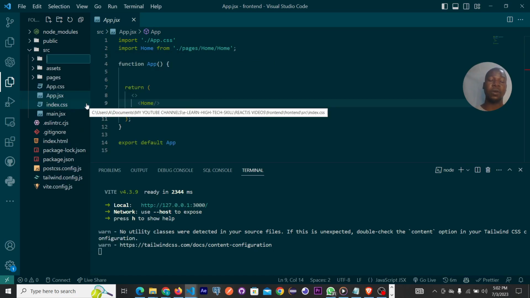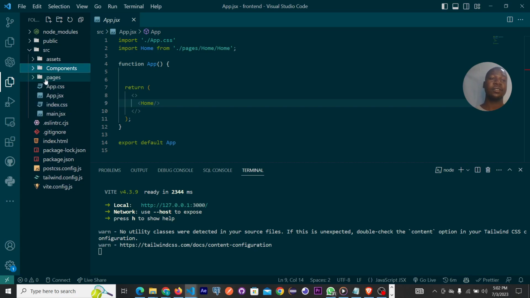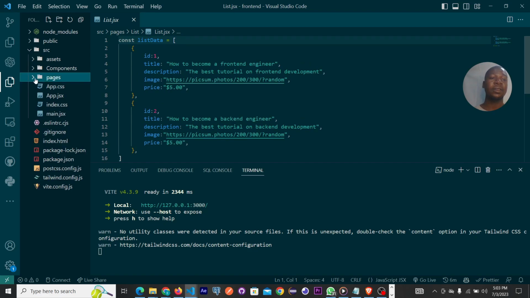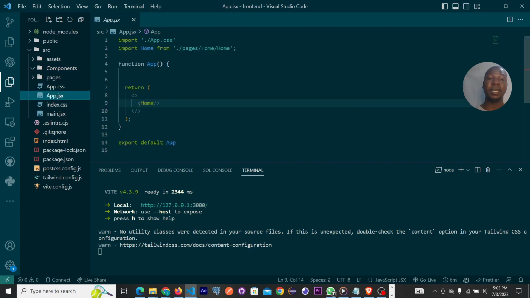So create a folder, call it component, just like that. Don't mind this page. I'm probably going to just delete it, or maybe I'll use it for something else later. Don't mind these pages because we're not going to use them. The one we're going to use is this component folder and then maybe an asset folder, as the case may be. And in the app.js, I'm going to remove this, or actually we are going to need a component like this, so you might not remove it.